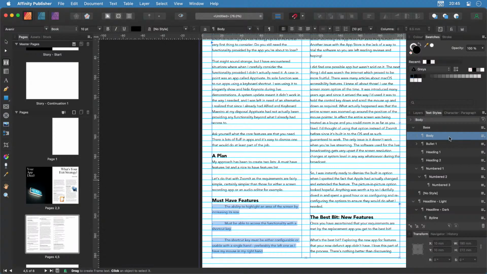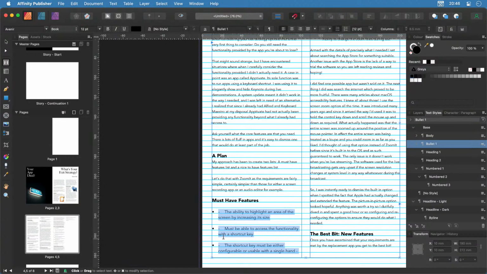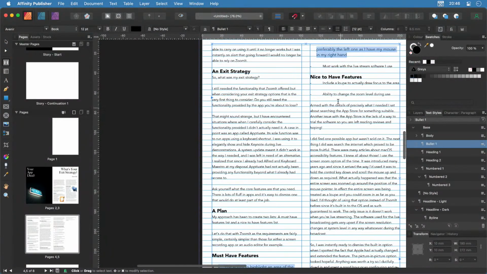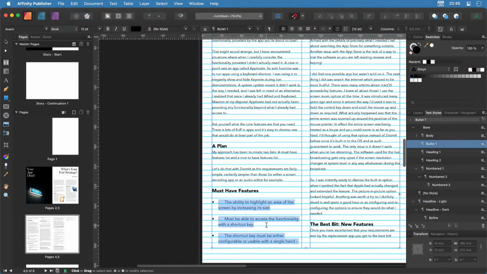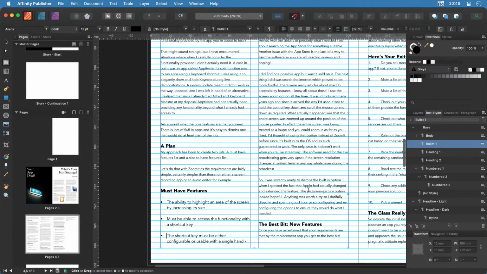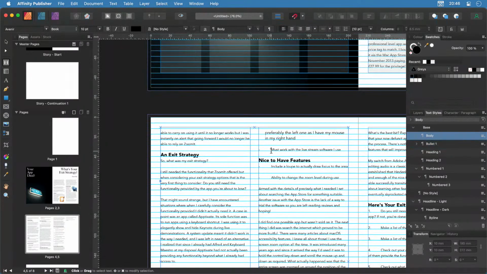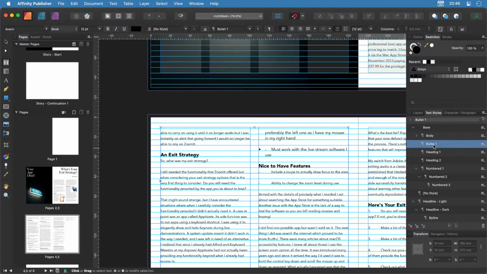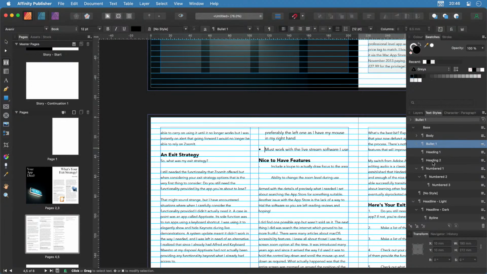Just select them, and in your default text styles, you will already have a bullet style, bullet 1. And you'll see you get proper bullets. So that's what we had at the top there. That's what we've got when we format it correctly, but we do still have the dashes in. So you do need to delete. So it's delete, delete, down, down, delete, delete, and rinse and repeat for all of them. This one, not styled properly, so I will style that with the bullet and delete backwards twice. And I've got these 2 here that need the same thing happening to them.